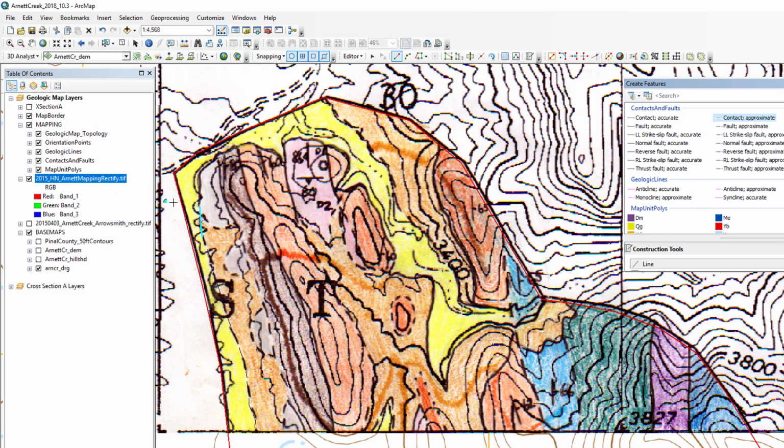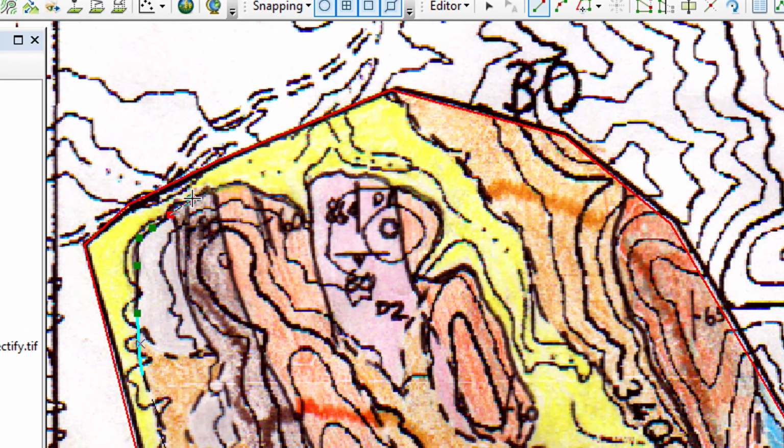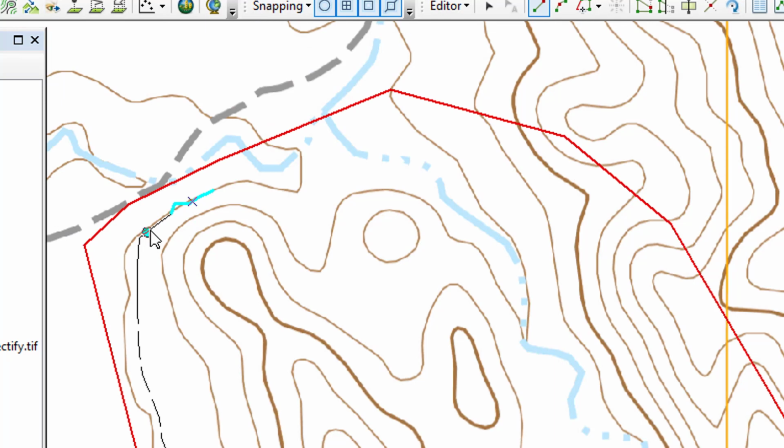But now as you see as we come around, looks like we have a solid line. So let's click contact accurate and keep going. Now, even though we have the solid contact accurate continues, let's stop and then start again. So I double clicked and now let's look. So we can see we have those two lines there separated. And you see that already they have the right pattern, which is dashed for the approximate and solid for the accurate.